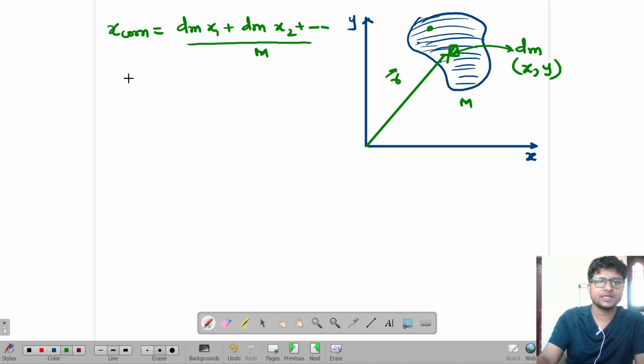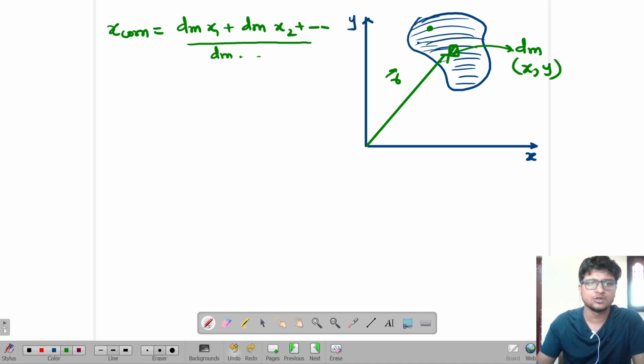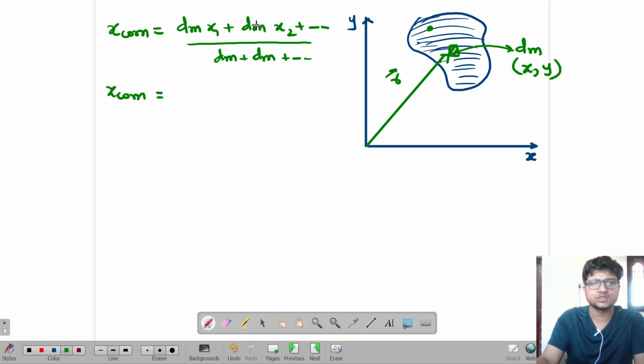Yes. So the idea is, how to find total mass? Total mass is also what? Integral dm, meaning the sum of all these dm's. So the idea came into people's minds that as we are doing all this sum, we can write it in integral form, because this is just a summation. So they said, let us write this as integral of dm into x of dm divided by integral dm.